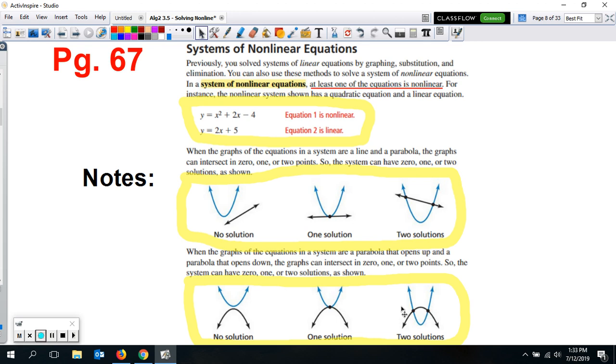And go ahead and draw these as well, because this would be 2 parabolas, 2 quadratics. So if these were 2 quadratics, you have one parabola here, the other one here. If, again, they don't touch each other, there's no solution. So as long as they don't touch each other, there's no solution.